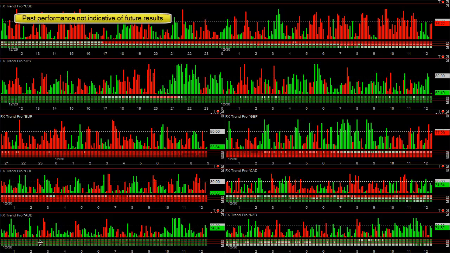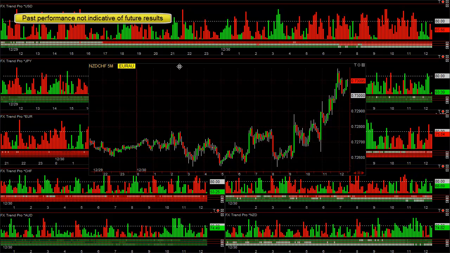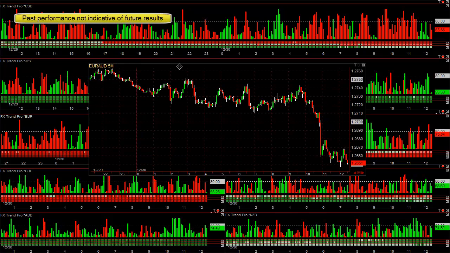Another one that was strong is the Australian. Very strong on all time frames, and the euro was weak. This is not a currency that we normally trade. Let's bring this thing up here. Euro Australian, weak euro, strong Australian, very likely to go down, as you can see. And this is what happens most days. When one currency's daily, weekly, monthly trends down, the other one is very strong, you're going to get pullbacks on this.